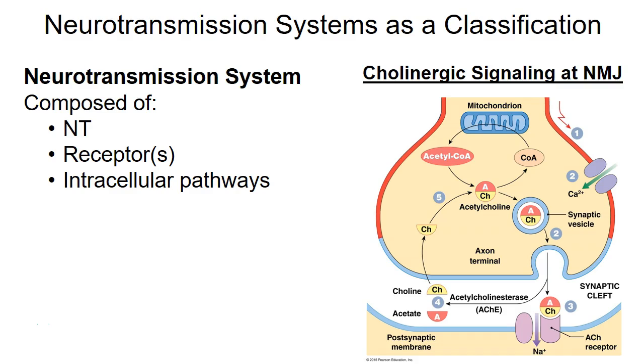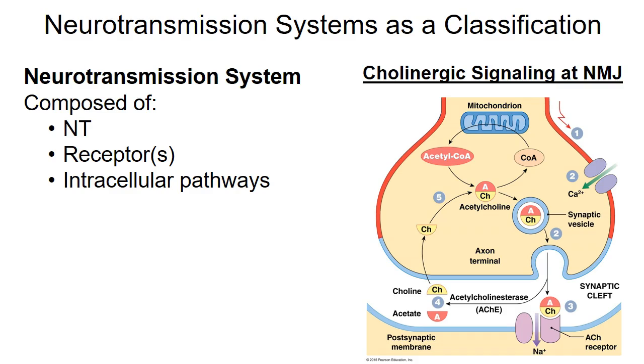And so we can talk about neurotransmission systems in which we can look at, say, the neurotransmitter, in this case acetylcholine. And remember, there's more than one receptor that can bind acetylcholine, and so you can get more than one response depending on whether that particular cell has a different type of receptor. So here we can talk about acetylcholine as a neurotransmitter, so we can talk about cholinergic signaling. And then in order to specify which type of receptor, you have to specify which tissue or the cells that we're talking about. So here at the neuromuscular junction, now you know that acetylcholine is causing an excitatory postsynaptic potential.